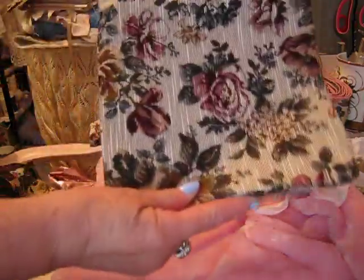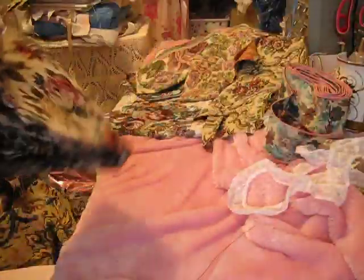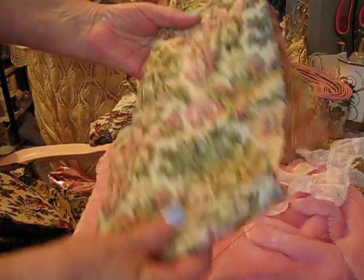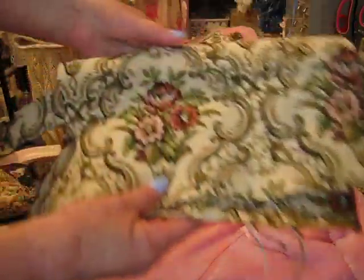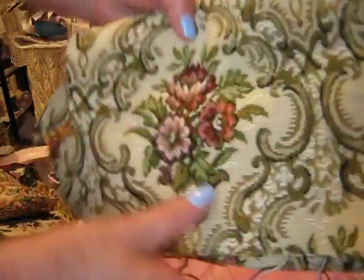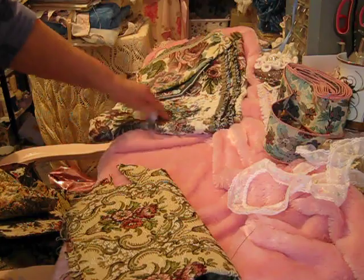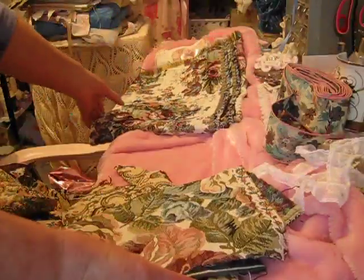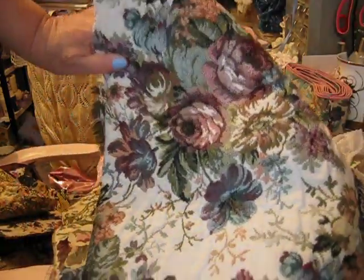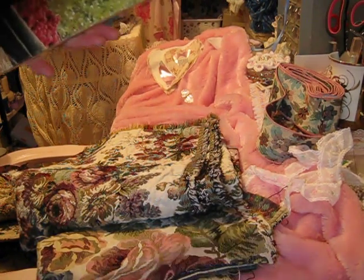This is actually a pillow I found at the thrift store — it's that tapestry pattern on both sides, so it could make something. There's also a piece I had left from another project. I've lined some of my velvet bags with tapestry, because some of the velvets, especially the crushed velvets, are not very thick. This is the same pattern my bag is made out of. This other stuff I had from years ago is just scraps, but I still have a big piece of this one. Tapestry is just a really interesting fabric.